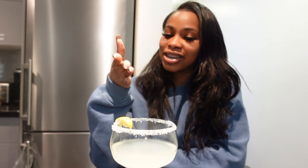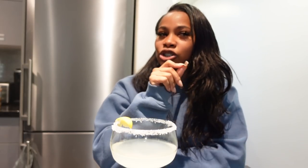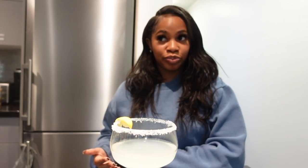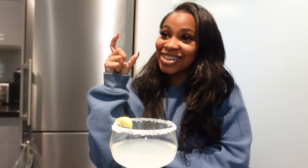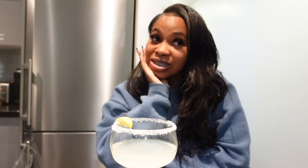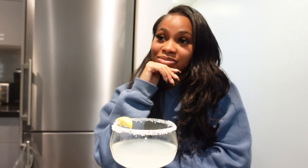I gotta do the 0.5 because I don't know what it's actually supposed to taste like, but I know lemon drop is apparently supposed to be a shot. I feel like it should be a little stronger, but I'm not sure. That's why we were supposed to do 2 shots. But we did. We used the shot glass. Is that 2 shots? I think it's 1 shot. I don't know, because it's long. It's big. It's giving double shot.